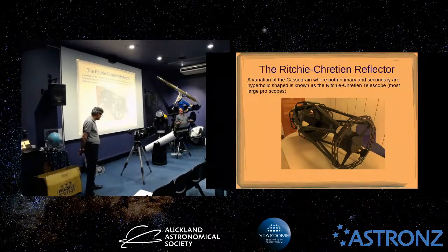Or at least as good a starting point as you need to be able to do a couple of final tweaks with it. So I'm not going to labour on that. It's a little bit hard to visualise. It took me ages, even having this and that in my house, to visualise how it works, but I can demonstrate. But you do have to do some scary stuff, which is reach in here and pull off that baffle, unscrew it, and leave it set inside your telescope, because it won't come out because it's too big to fit through here without knocking it and scratching your secondary, or your primary.